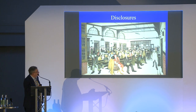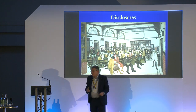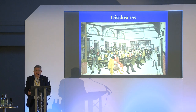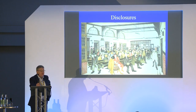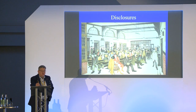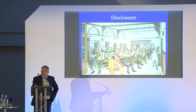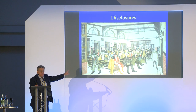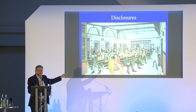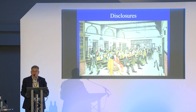Yeah, it's a Lowry. The interesting thing about this painting is actually this person here in the corner. That person in the corner is Peter McEvedy. And it's a painting in the outpatient department at Ancoats Hospital in North Manchester, because Lowry was a Salfordian. Peter McEvedy was a surgeon. Brian McEvedy was Peter's son, and Brian McEvedy was a surgeon in Newcastle who trained me. And Brian McEvedy has this picture. So he has an original Lowry with his own father visible in it, which I think is really cool, actually. But there we are.